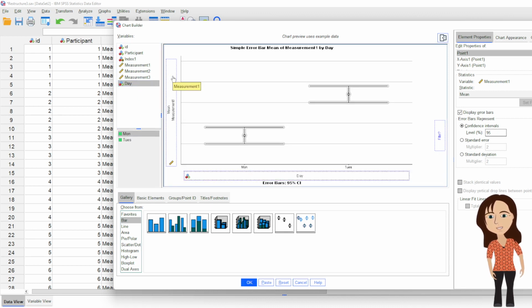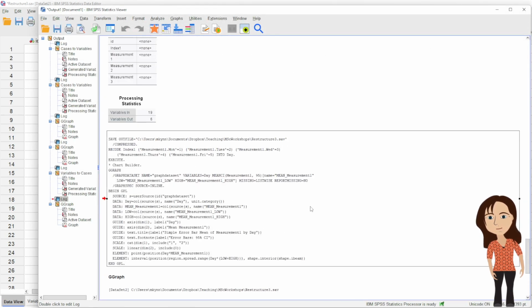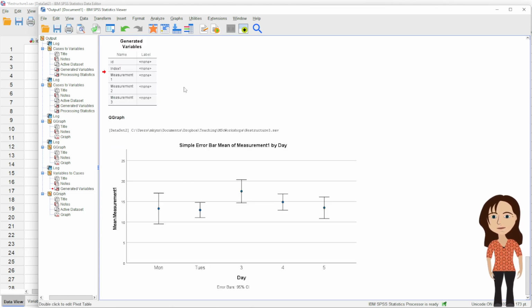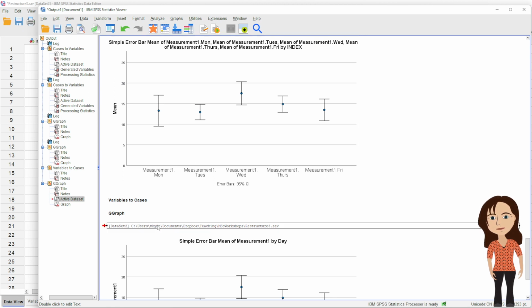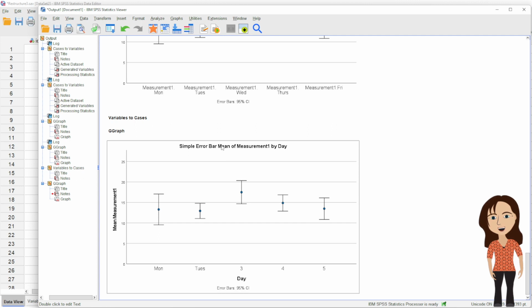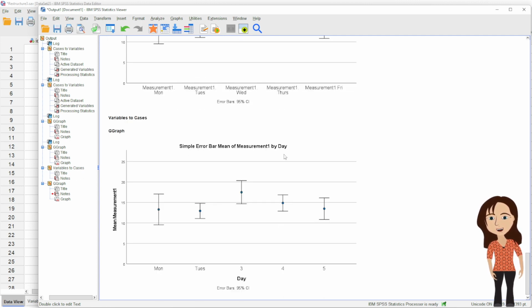So now we're putting in one variable here and we're telling it what the groups are. So you can see that that is, if I can get them all on the same page, the same graph, and it was able to do this one from the unstacked data.